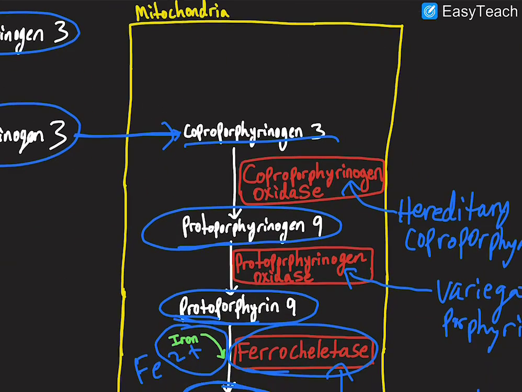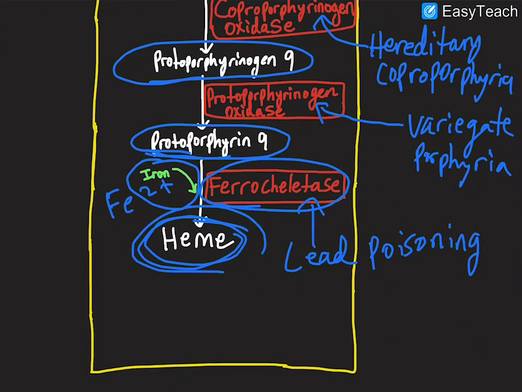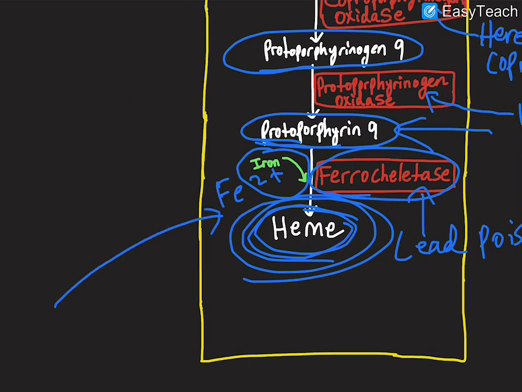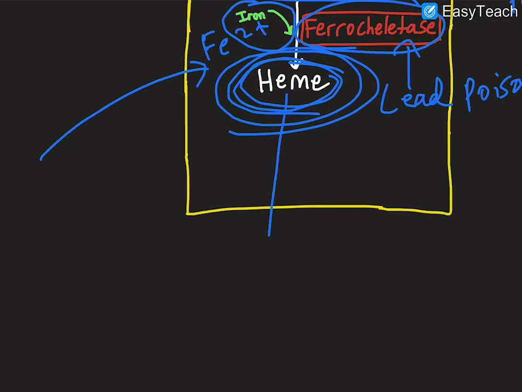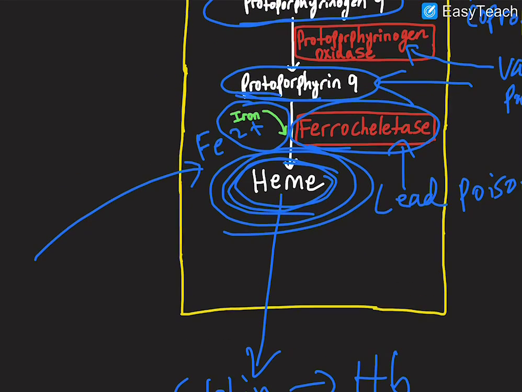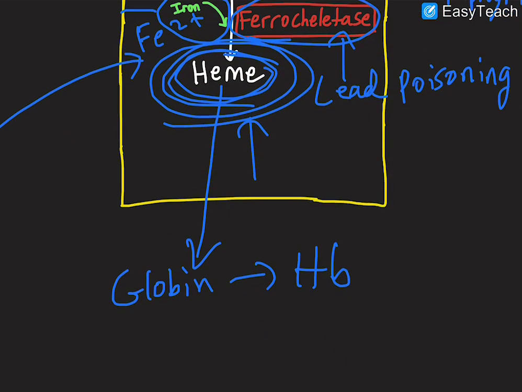So that was the whole goal, to synthesize heme. You need to synthesize protoporphyrin first, though, so that iron can move into the mitochondria and combine with protoporphyrin 9 and form heme. This heme can get incorporated into hemoglobin if you combine globin with it. So you can imagine if you don't have enough iron, then you can't make heme, which means you can't make enough hemoglobin. Therefore, you would have microcytic anemia.